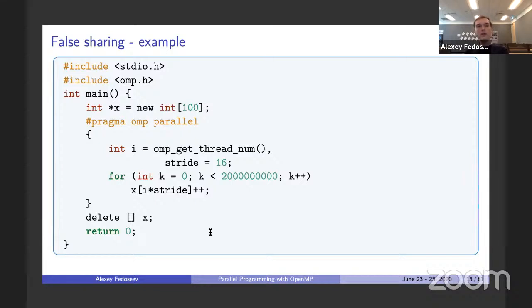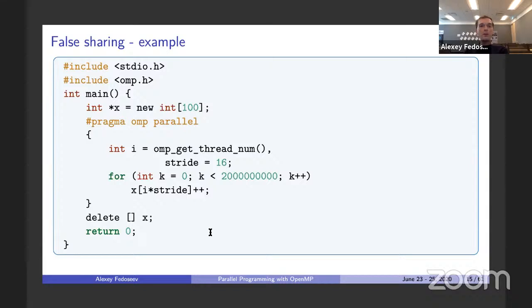So here's a simple example. I have an array of 100 elements, for example, and I create a parallel region, and I'm going to update values in this array, but only several values. Each thread is going to update its own value, and they're not going to interfere with one another.